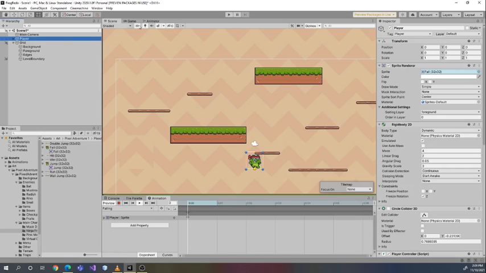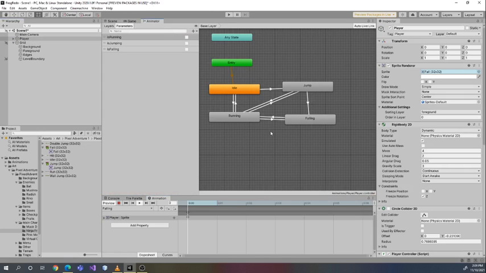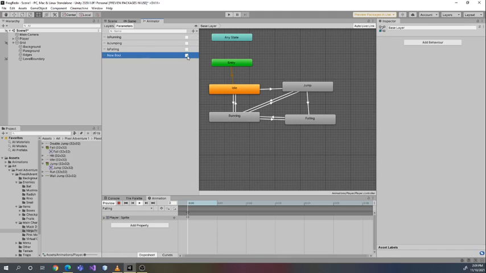Now the tricky part is in our animator. And again, I have this set up, so all of this is new. First off, you have is running, right? That's one of the bools you have. You want to click the plus, create a bool, and call this is jumping. And then you're also going to click another one and call it is falling. Those are the two bools that I've created.